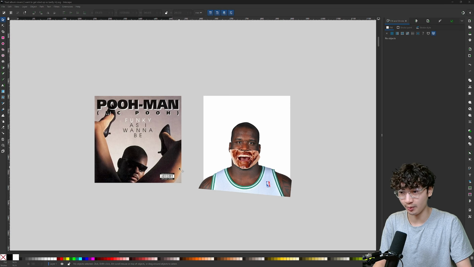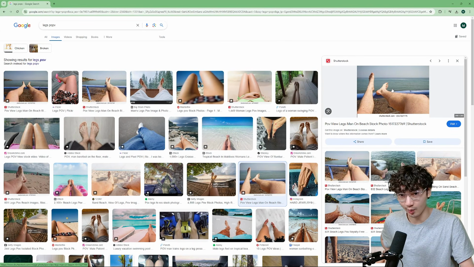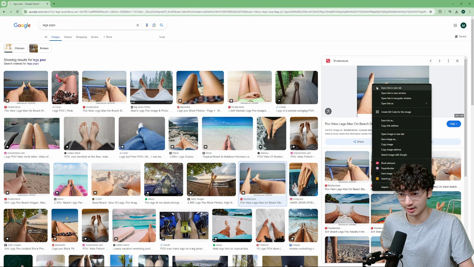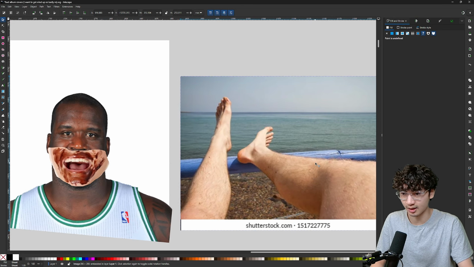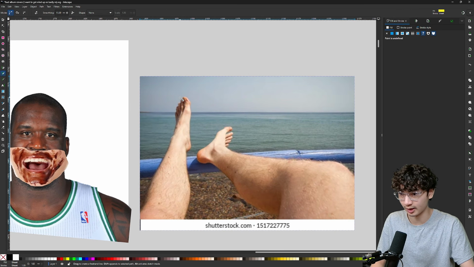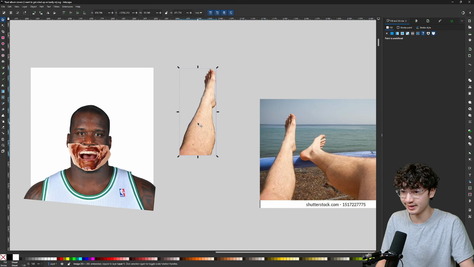Although I'm pretty sure this is a woman, but I mean, men poo as well. So we could just use a man. Okay, yeah. I think we get this. This is a decent one, but the resolution is very low for some reason. So I guess now I just gotta cut the legs out. Let's see how well I can do this. Okay, this is not too shabby. We can work with that.